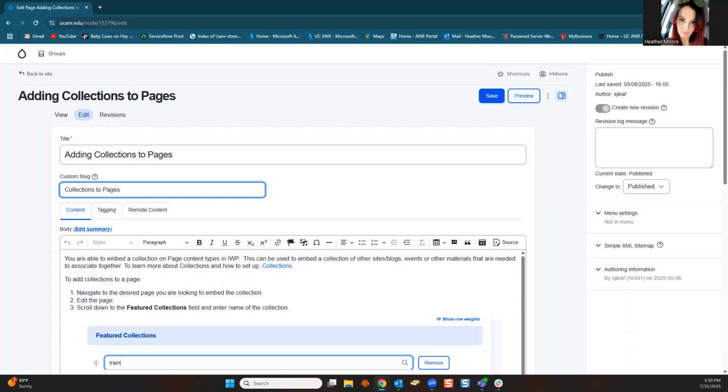Finalizing your custom slug. To apply your custom slug across the system, you're going to need developer support. So submit an IWP ticket and include the following: the original URL or the group site and the content, the new URL you're changing it to, and a request for a bulk update on the cron. This step ensures the new URL is properly updated across all references in the system.